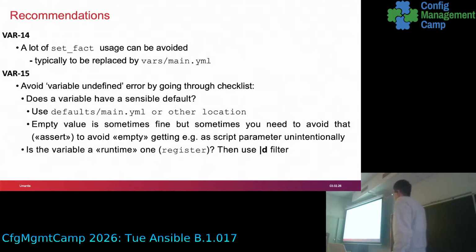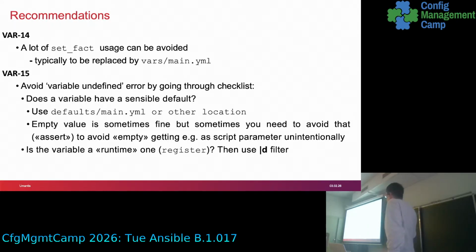So set fact, a lot of those things can be avoided. You might run something and there is a register. You're not supposed to put set fact that processes this register immediately after this command. No, it can be there in vars main YML. Don't worry about the ordering. It will be all just nice.